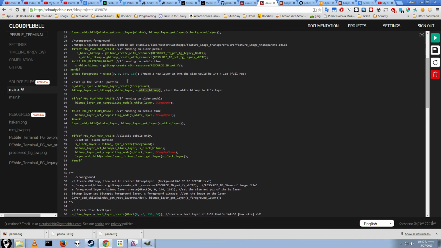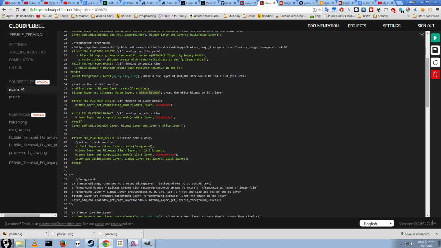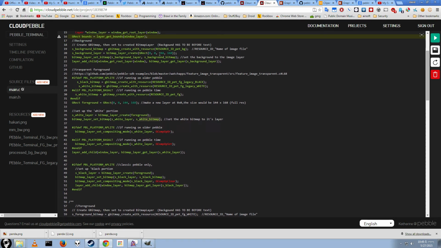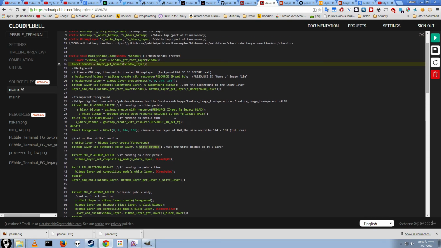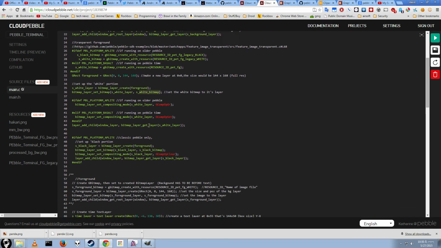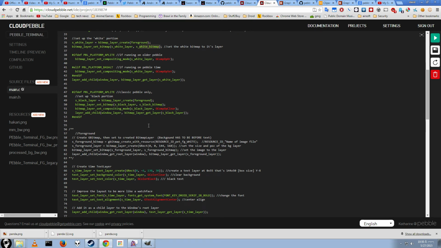So white_bitmap, if you remember from up here, is, where is it? I think I may have lost it. Alright, so white bitmap, if we're running on original Pebble, it's our legacy image, the white version. If we're running on Pebble Time, it's just our PNG file that we have over here. Sorry if this is a little bit redundant, but this is the best way I remember things, so it may help other people. And if not, you just get more information.